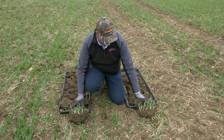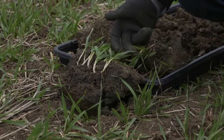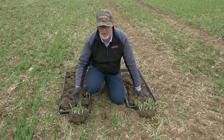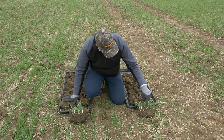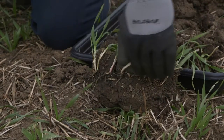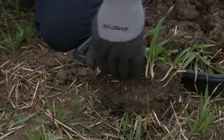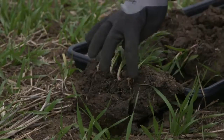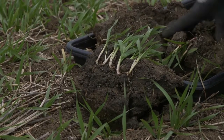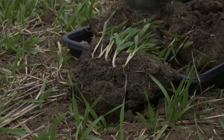I've dug two sections of soil out complete with plants so we can also see the difference between them. There is undoubtedly more slug grazing where we put a cover crop in over winter. On the no-cover side, the soil is quite solid because it was wet — although dry immediately on the surface when we drilled, just below that was still wet and quite blocky. The plants are all at one level, drilling and growing well, but the roots are tending to grow to one level because the soil was quite moist down there when drilled. On the cover crop side, although moist immediately on the surface, the soil is a lot more friable — it's cracking open more as it dries, and roots are finding their way down through it more readily. So although we've got more slug grazing and oat allelopathy from the cover crop slowing things down slightly, the soil structure here is notably better.